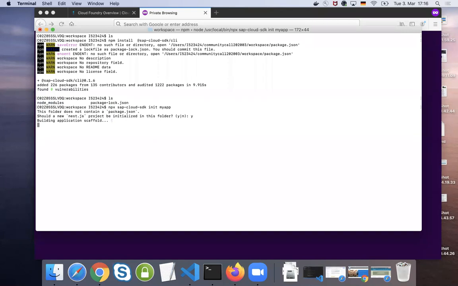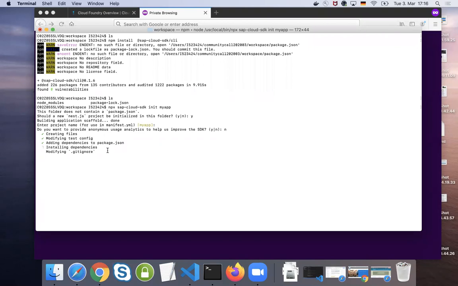What's happening in the background is not only an npm init, but also some more things that prepare the project to be runnable. Let's wait a second for it to finish. Project name, I'll stick with the same name I already provided for the directory. And we don't want to provide analytics.